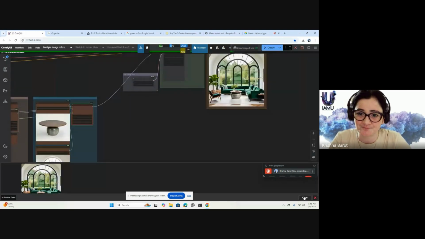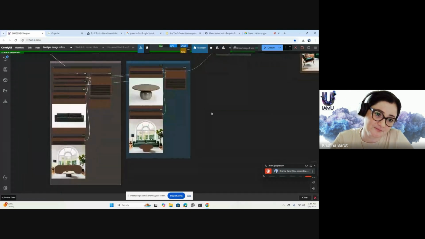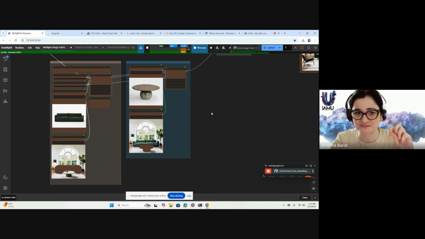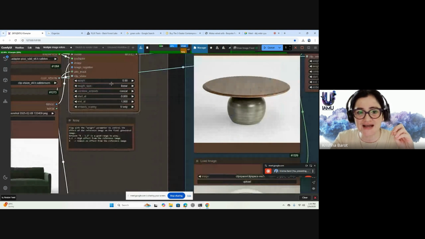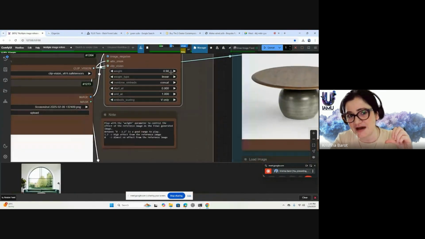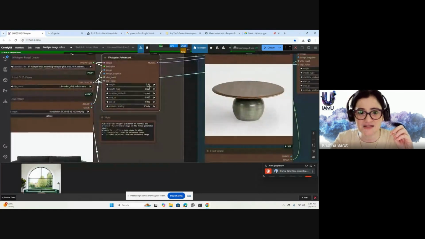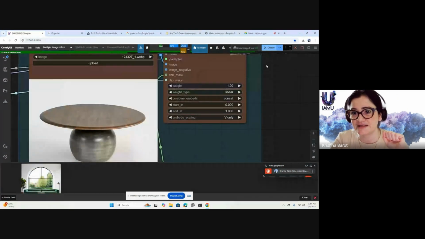Let's see again. Since yesterday this is happening: usually it's supposed to show an error, because you can't leave any node open going to the right side, but it's somehow rendering. I also want to check that the weight here is 90, so we are not 100% asking it to render something similar. Let's try to put 1 and see what result we get.